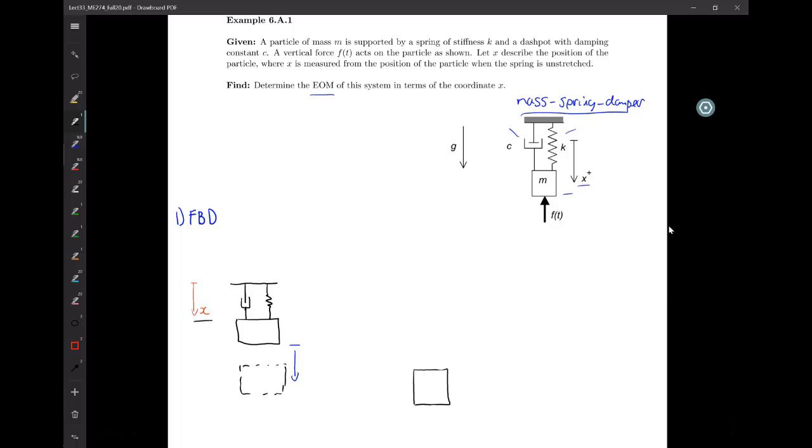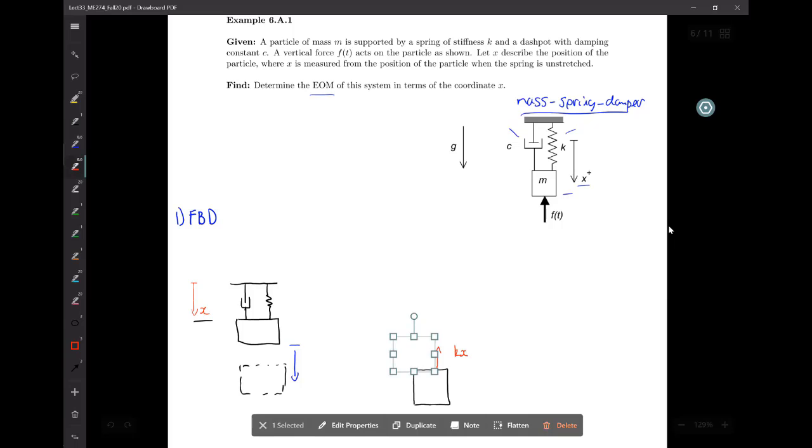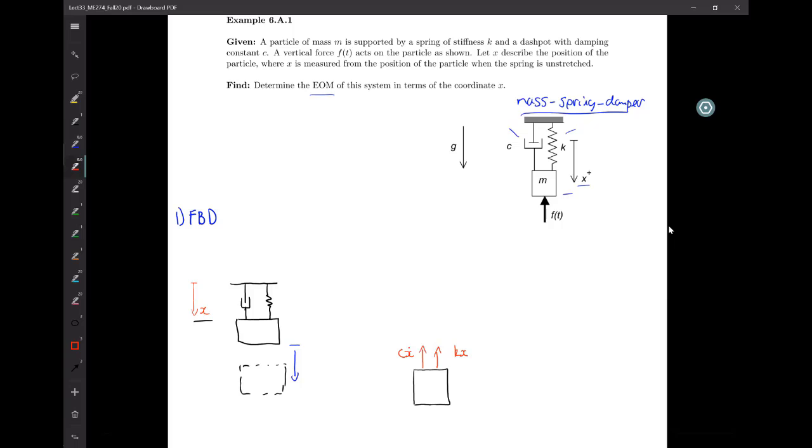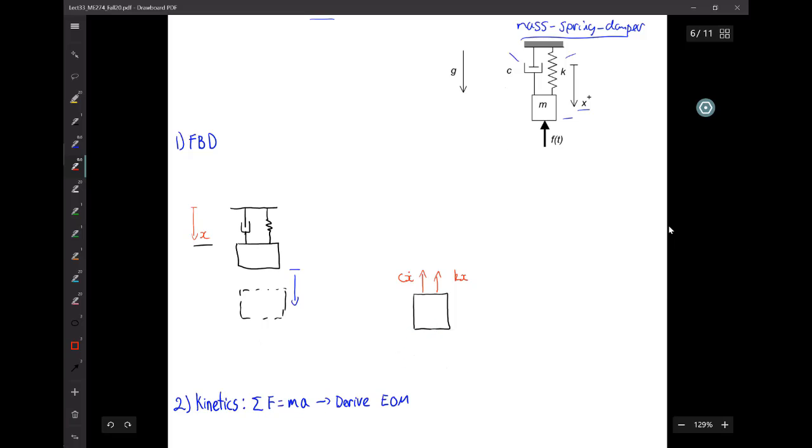You'll see why. So if I say that in the moment that I write my free body diagram, the mass is displacing such that it stretches the spring and the dashpot, where are the forces pointing towards? Up or down? Up, right? So then we have the spring force up, and the spring force is kx, and we have the dashpot force up, c times x dot, and then we have the external load, f of t. Notice that now we're going to have forces that are time dependent, and weight. Never forget the weight. All right?